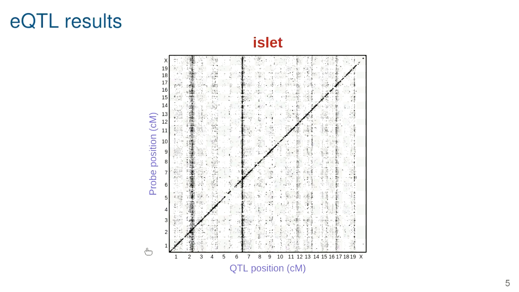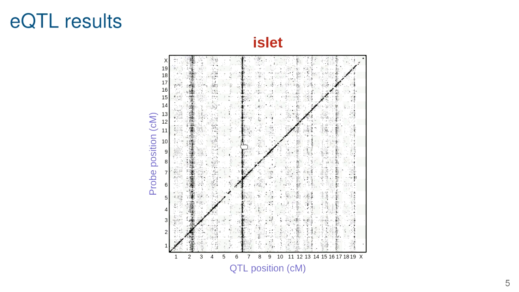To recap: the y-axis is the location of a gene whose RNA level I'm treating as a quantitative trait, and the x-axis is where I'm doing a genome scan to find locations where genotype is affecting that gene's expression. We see the strong diagonal where RNA level is affected by nearby genotype, but also vertical bands where some spot — say on chromosome 6 or chromosome 2 — seems to be affecting the expression of genes throughout the entire genome.